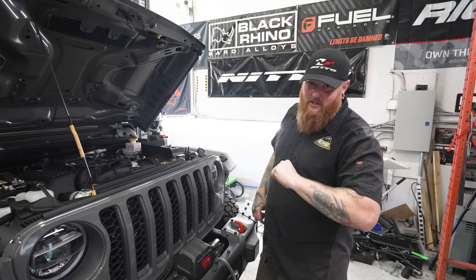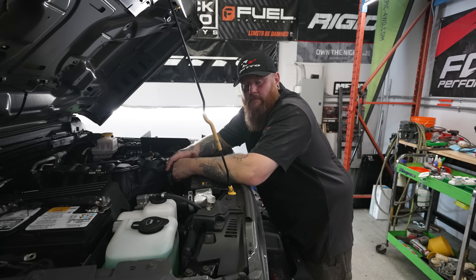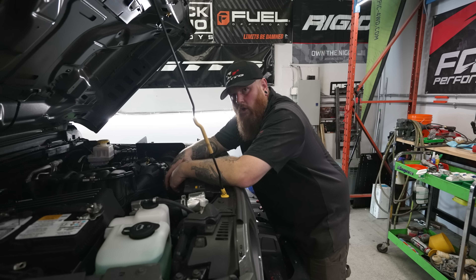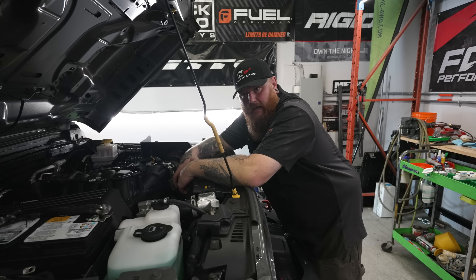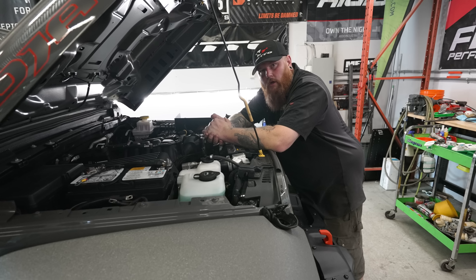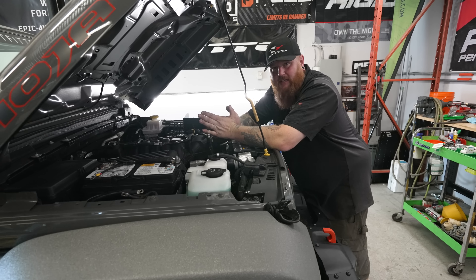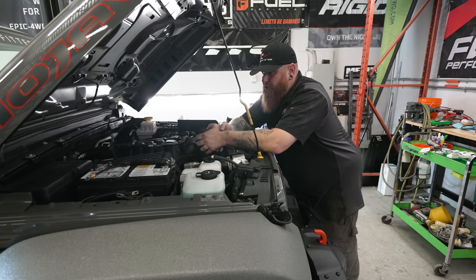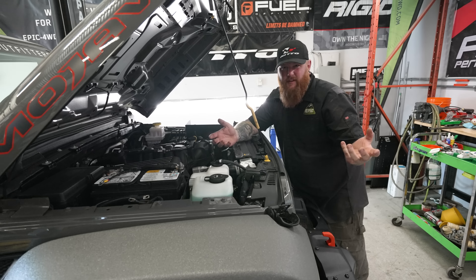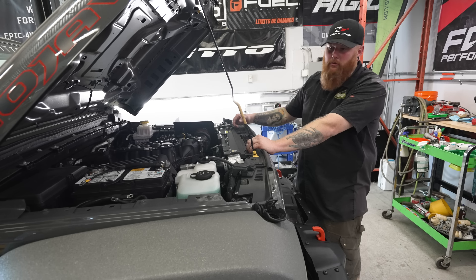Even though you do get a taser with the conversion. Now, I know you can go on amw4x4.com and they kind of give you some rough pricing, but the rough pricing doesn't show any of the extras you need or what it costs to get to Canada. So up here in Canada, our starting point for a 392 swapped into a new Gladiator — you get a built Gladiator with a 392 — you're going to be in the 160K Canadian ballpark. So that's like 50 US. US people will probably come up here and buy them.